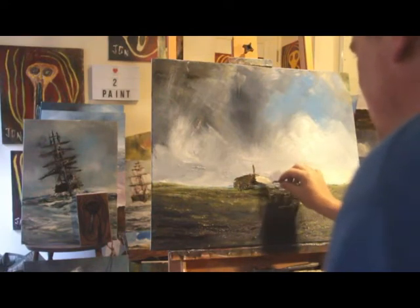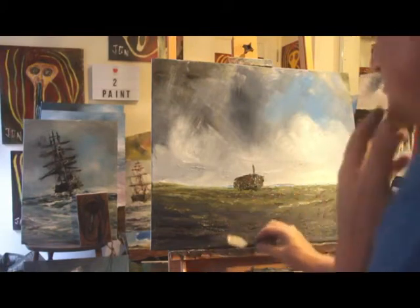There we go, that's the start of a hull of sorts.